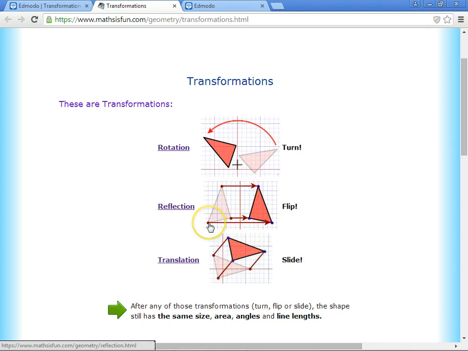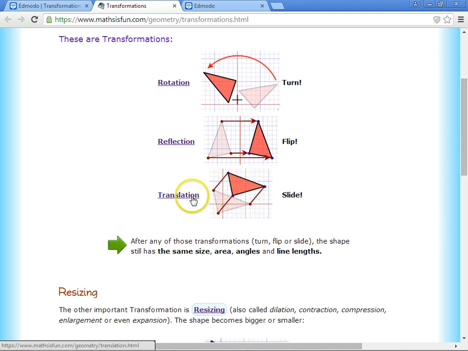And you can see with the reflection, the furthest point away from the line of reflection is flipped, then it's the furthest point away from the reflection over here. A translation is a slide. You can see the orientation of the picture, the angle that it sits at, doesn't change with a translation, and all of these points have been slid, so to speak, up and over on the graph, and they're all slid the same number.